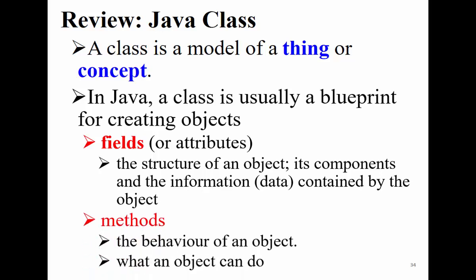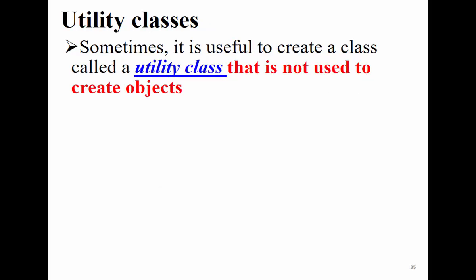The method is doing some kind of behavior, okay? Calculate the salary for this employee, calculate the GPA for this student. So it's more like something we have to do with some data stored inside these fields. Yeah. So we have the field that can store the data, and we have some kind of method that can process this data. Okay? Let's just summarize.